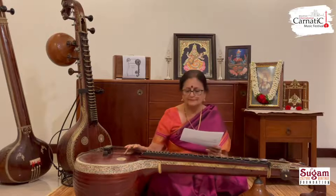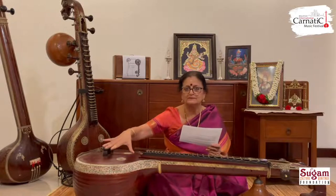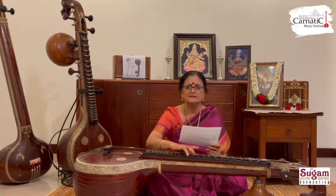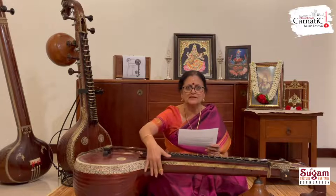Then there's the Ottu Veena, or joint. Ottu means joint in Tamil. Here we see a band where it's joined. So if you take away this, you get this kudam and this. Both are made from the special jackfruit well seasoned wood, but in one they have this single piece of wood and here it is joined.